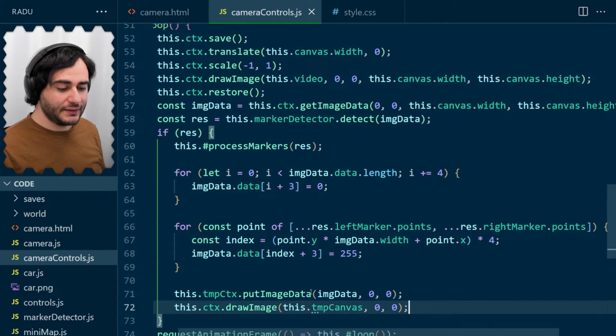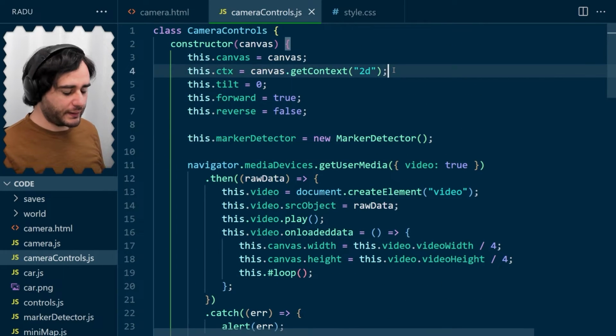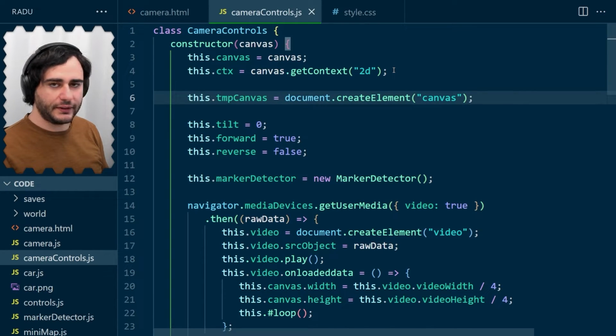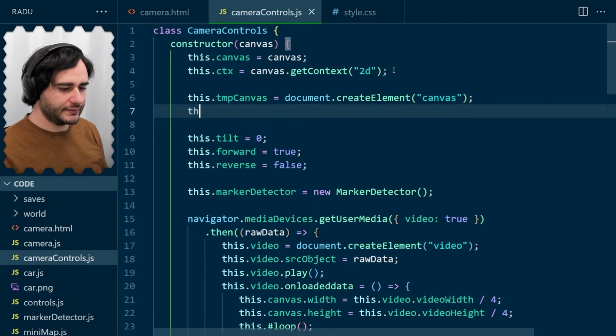So here at the top, I'm also going to add a temporary canvas, and we create this element like this. We don't need to add this to the document, just in memory is enough. And the context is this TMP canvas, the 2D context, like so.